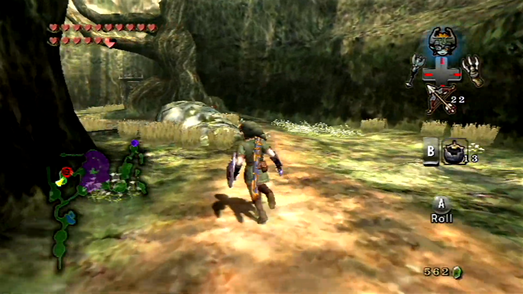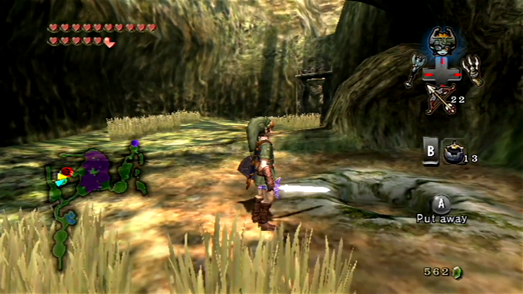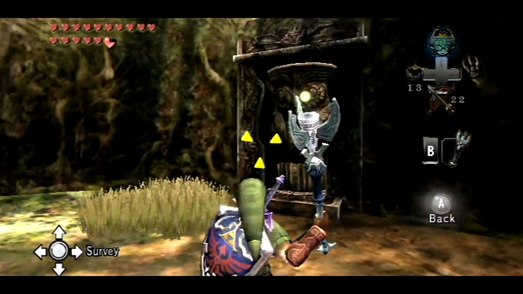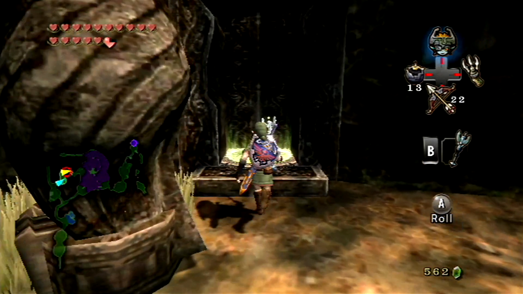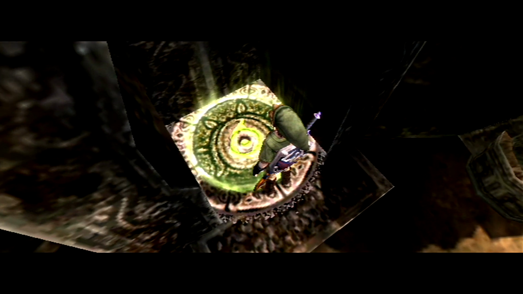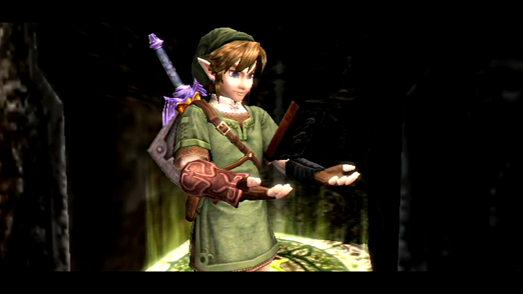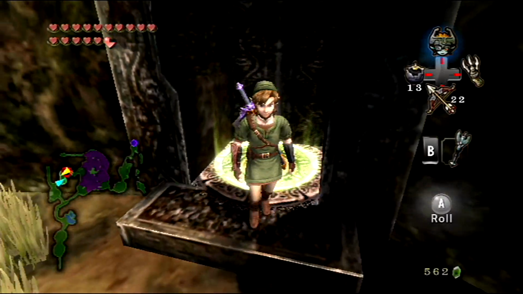And this is actually where we're gonna find the next owl statue. And this little hole thing right here, that's actually where we're gonna put the owl statue. But first, let's just move it out of the way and get ourselves the next Sky character. And I believe, after this one, there is only one left. So that's kind of crazy. Really didn't take us all that long to find all these, but there we go.